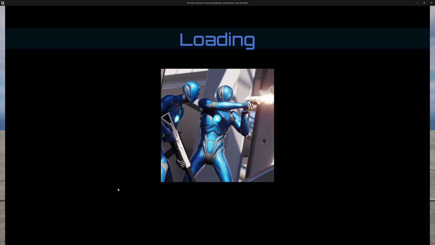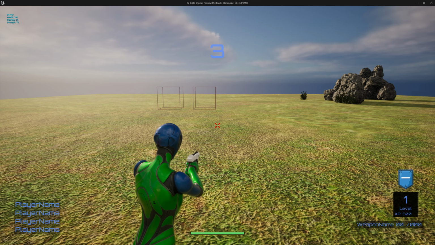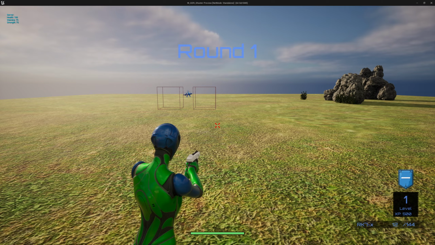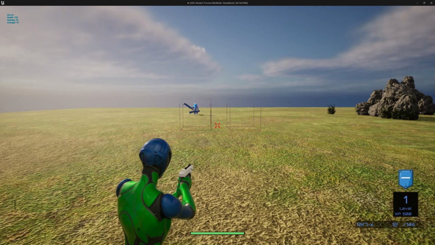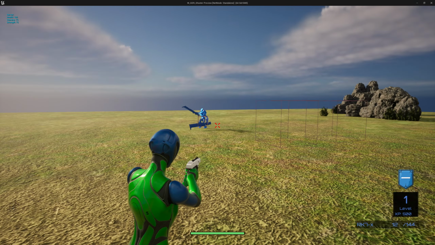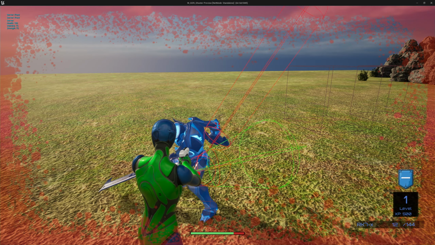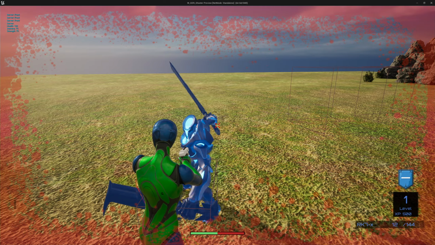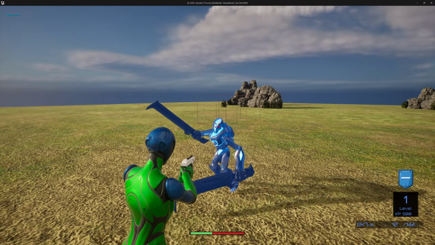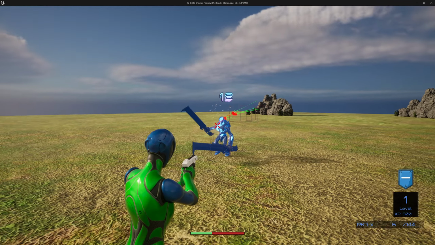So we have our AI set up the way that he can attack us, and we can detect hits from the AI as well. So in this episode we're going to make sure that the player can actually get some damage feedback. So we're going to add a health bar for the player, add some impact FX for the damage, and also a bloody overlay if we get hit. So those are the things we're going to look into in today's video.